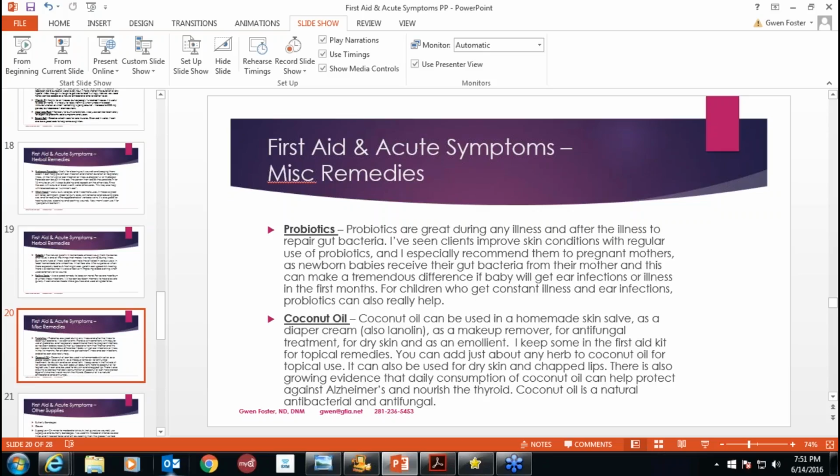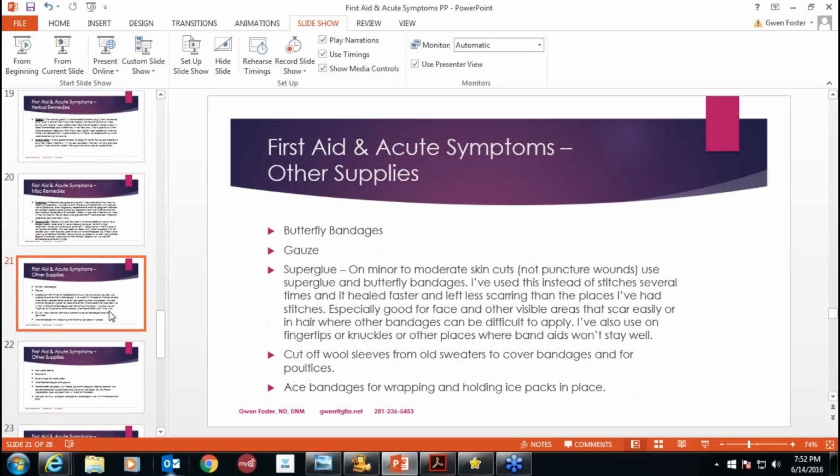It is actually a super good remedy for Alzheimer's. They've seen dramatic improvement in Alzheimer's cases, and it's used therapeutically for Alzheimer's. But I wouldn't just go take a quarter cup of coconut oil a day because someone says to. In fact, I'm blood type O, and I wouldn't do it at all. But I would use it topically as a salve and as a first aid remedy. It can be beneficial for other blood types, just not blood type O.